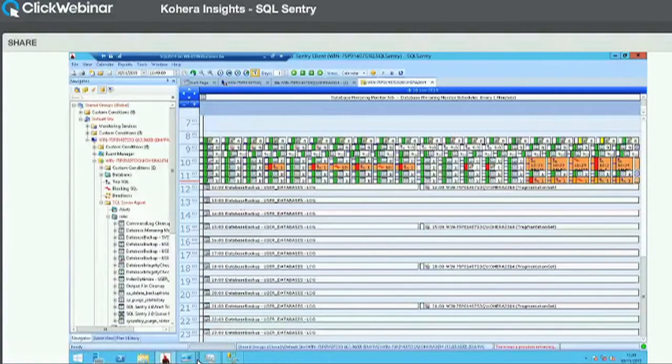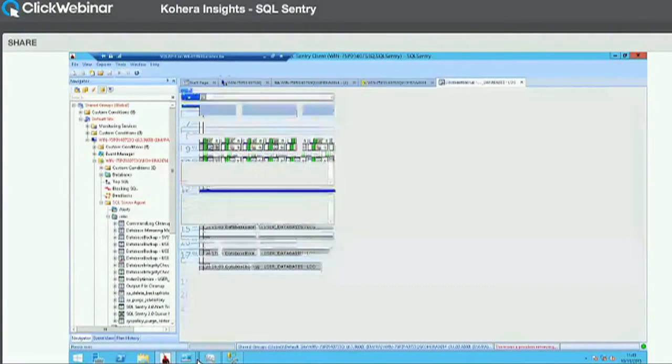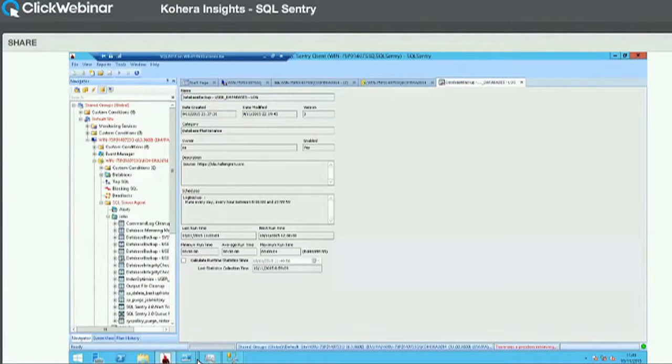why was this statement slow. For example, if you now just want to check an agent job, you can double click your agent job, you get your information when it will run, and you can get the description of the job. So you can see this is from the Ola Hallengren script for your SQL Server backups and your index maintenance. And you can see the last runtime and you can see the next runtime.